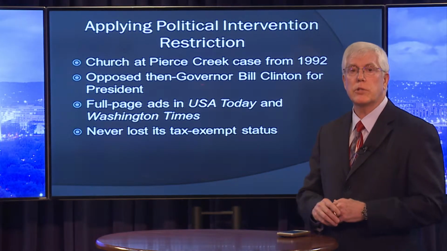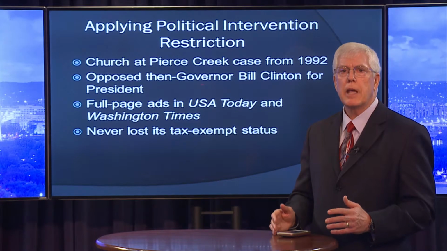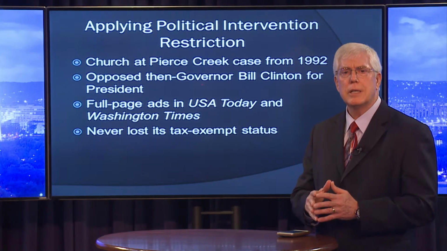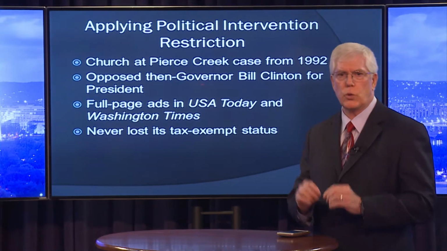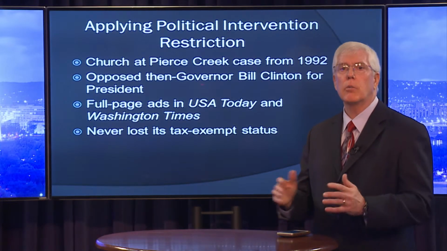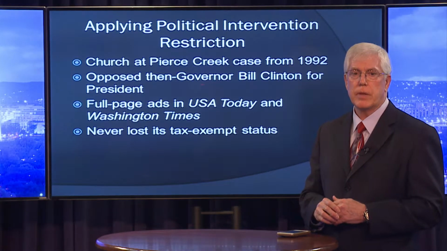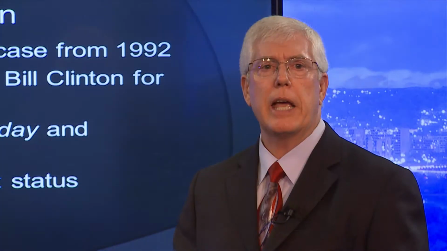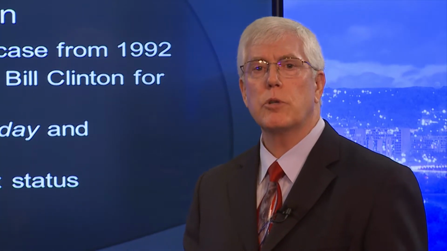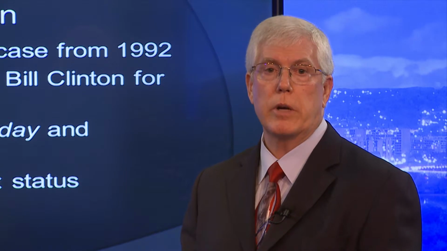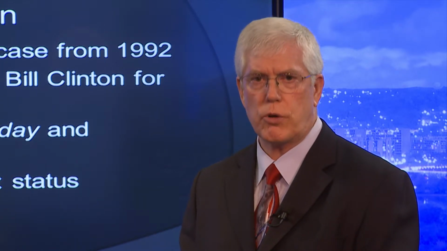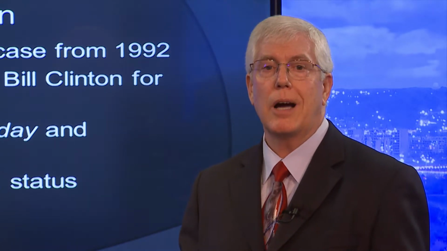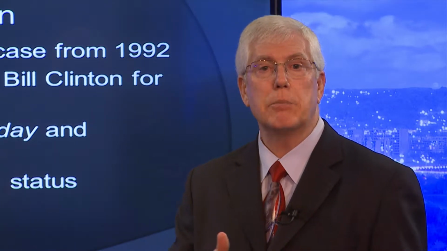The IRS came to the church after Bill Clinton won the election and said that they had crossed the line, and they certainly did, because the political intervention says that you can't do any endorsing or opposition regarding a candidate for elective office. This church clearly opposed a presidential candidate, put its name in the ads, solicited additional contributions for additional ads that it wanted to place. There's no question that the church crossed the line. The IRS revoked that church's letter. This church, unlike many churches, voluntarily obtained a letter.